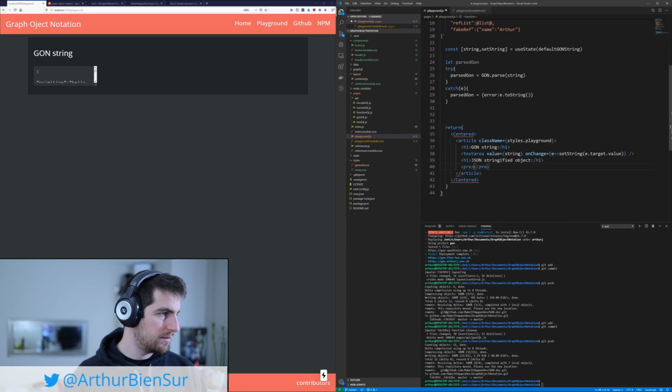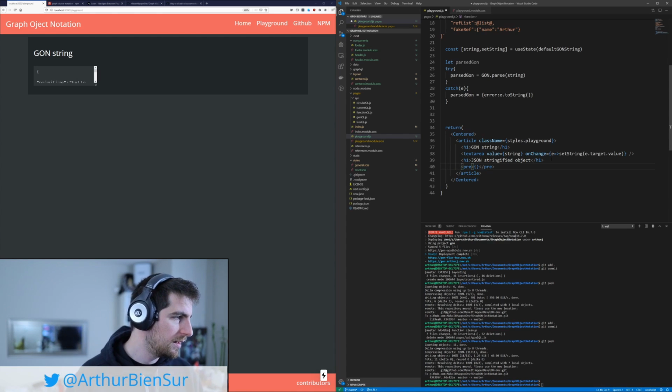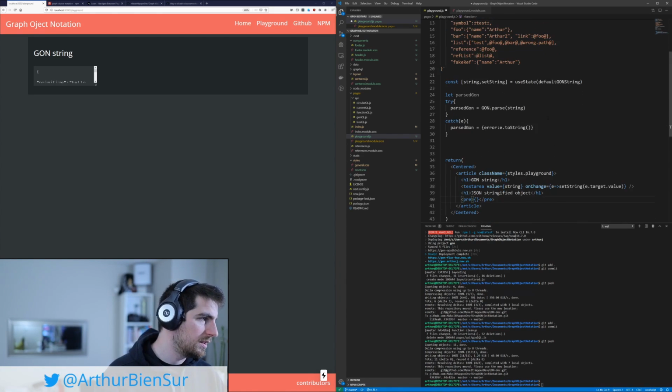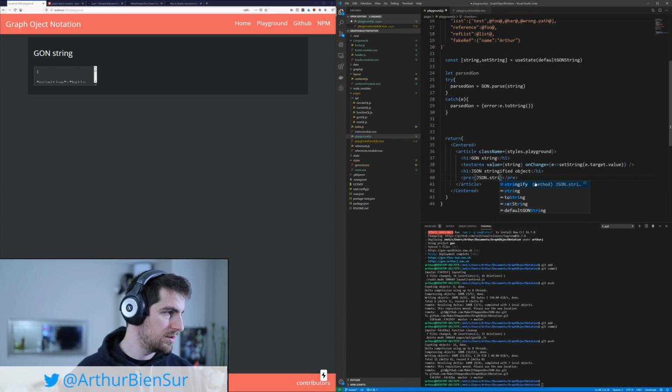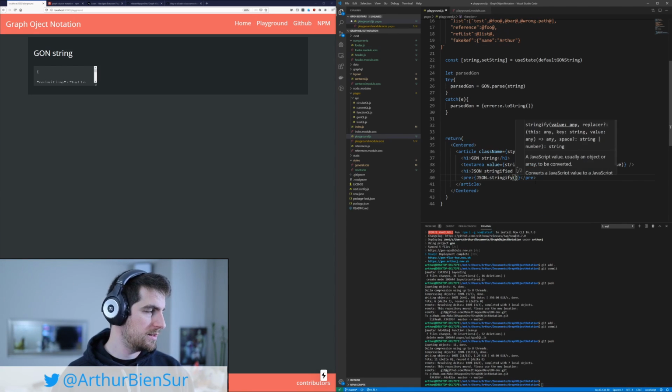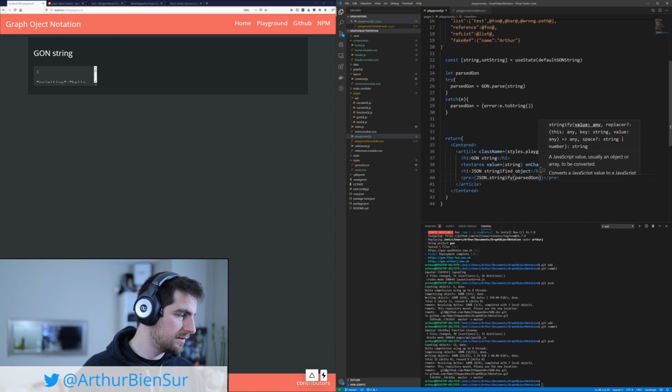And this one is going to be a pre, and this is going to be stringify parsed gun.